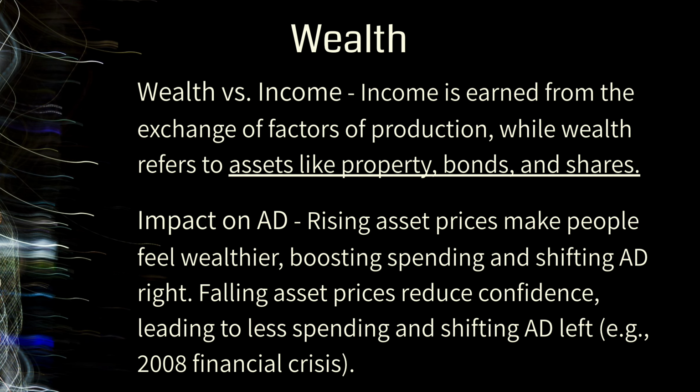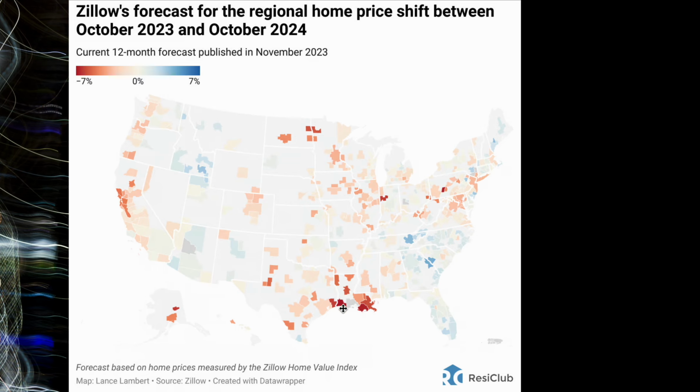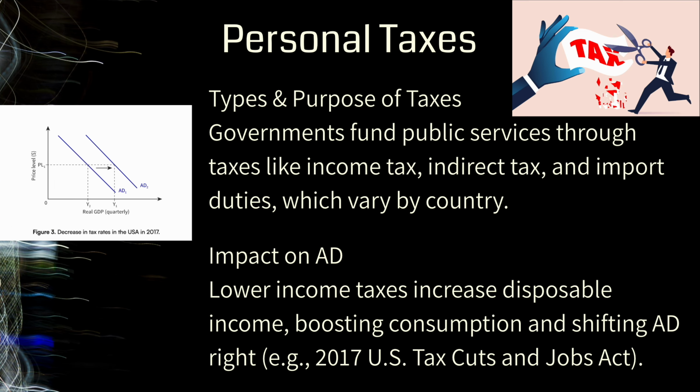Wealth. So wealth is an interesting one here, where when people's assets go up, right? Things like property, bonds, stocks. So this is different from income, right? Income is what you are getting at a monthly or bi-monthly rate from your company. Wealth is like, oh, the price of my house has gone up 10% in the last year. I feel wealthy. I'm going to go spend money. And vice versa, right? Let's say over here is like Louisiana. Your house goes down 10% and it's gone down 15% in 2 years. Well, you're going to spend less money on your car. You might not update to the newest iPhone because you feel poor, right? Because your house has lost value.